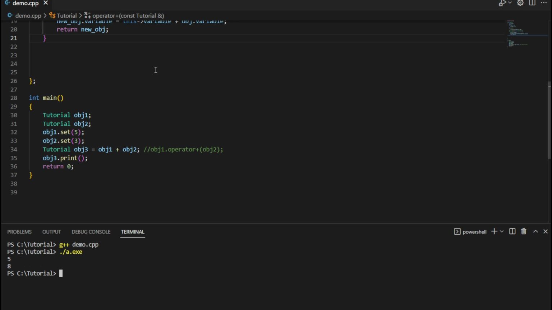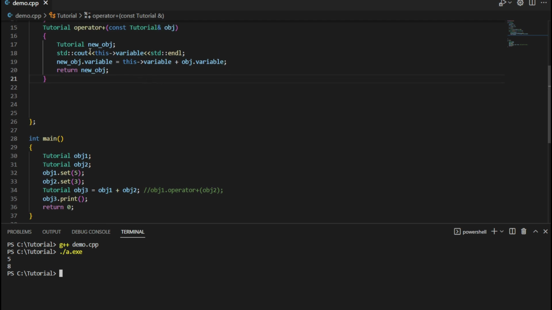So just to differentiate and know that we are looking at the right output, what I'll do is add this pointer variable, and then I will print the content here.